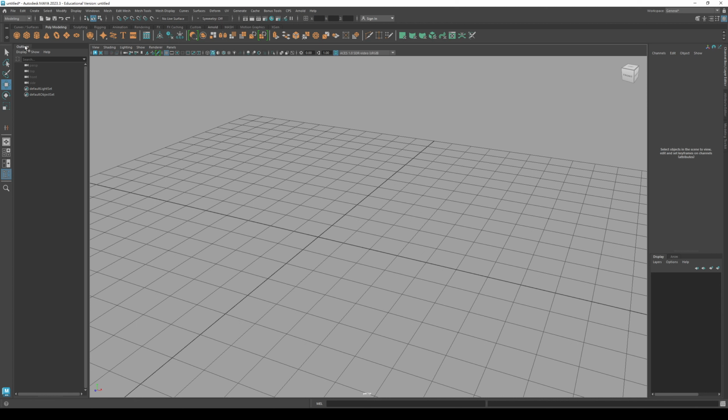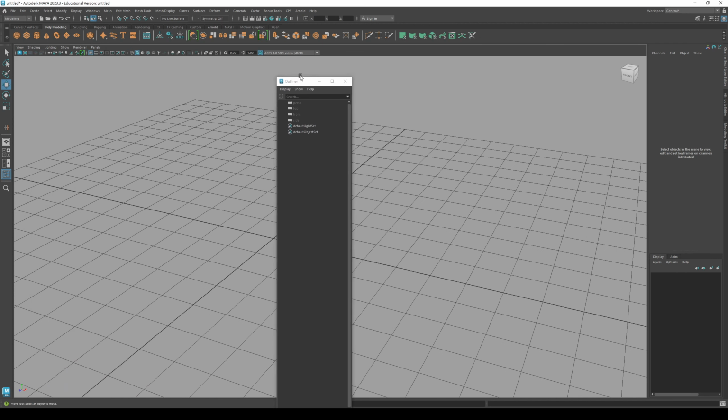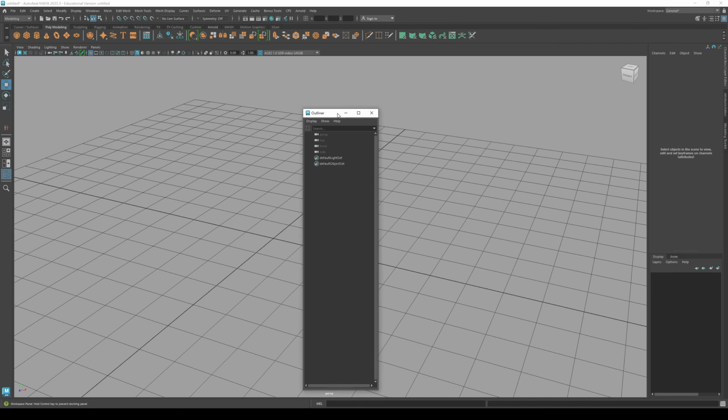undocking is the function that allows you to pull the window out of the interface. For example, if you move your cursor to the upper left of this window, the outliner window, and you press the left button and drag it out, you can drag the window out into the work area here.